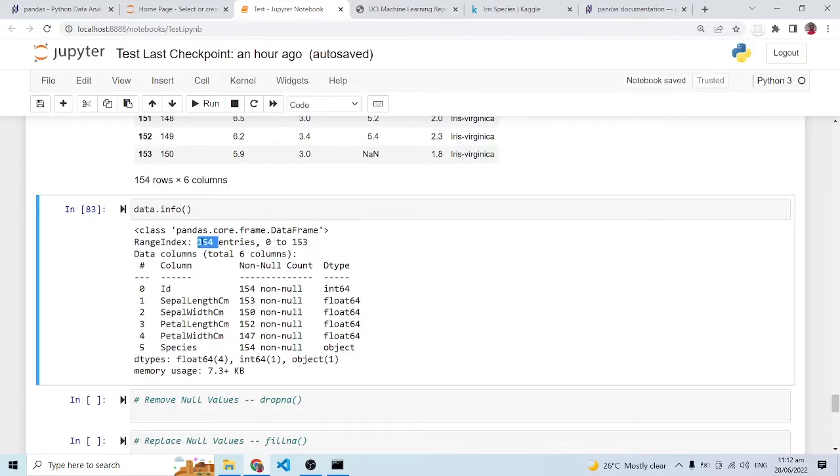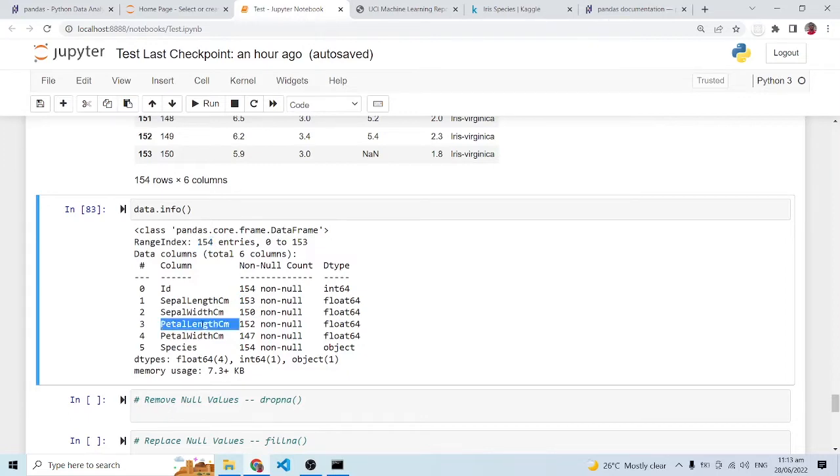Remember, we have 154 there, so everything is sorted when it comes to our ID. Now when it comes to sepal length, we are short of 1 because we have 153 instead of 154. When it comes to the sepal width, we have 150. That means we are missing 4 instances where we are missing values for this sepal width.